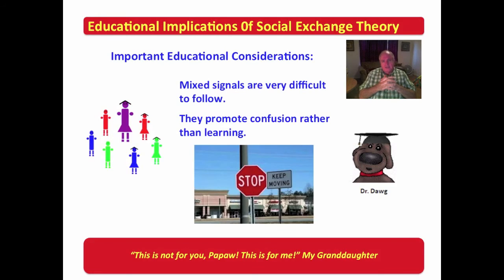I want to share with you this sign. Suppose you come up to this intersection. This is actually on a military base. My son-in-law took it for me. He enjoyed it. But look at these two signs right here. Stop, keep moving, side by side. Suppose you pull up here and the base police are sitting right there beside that. What are you going to do? You going to stop, or are you going to keep moving? You going to keep moving, or are you going to stop? Mixed signals and inconsistent behavior, not providing what is promised, all do nothing but promote confusion rather than enhance learning.